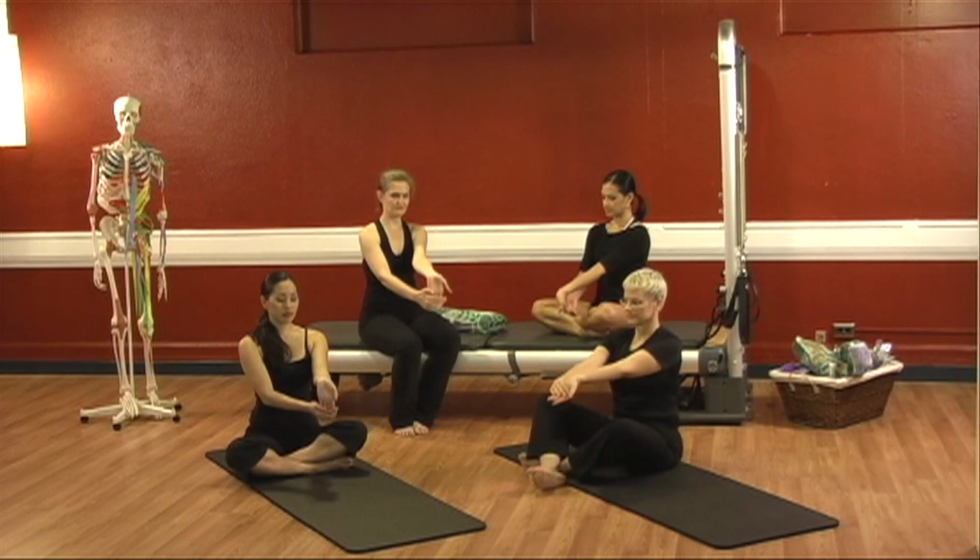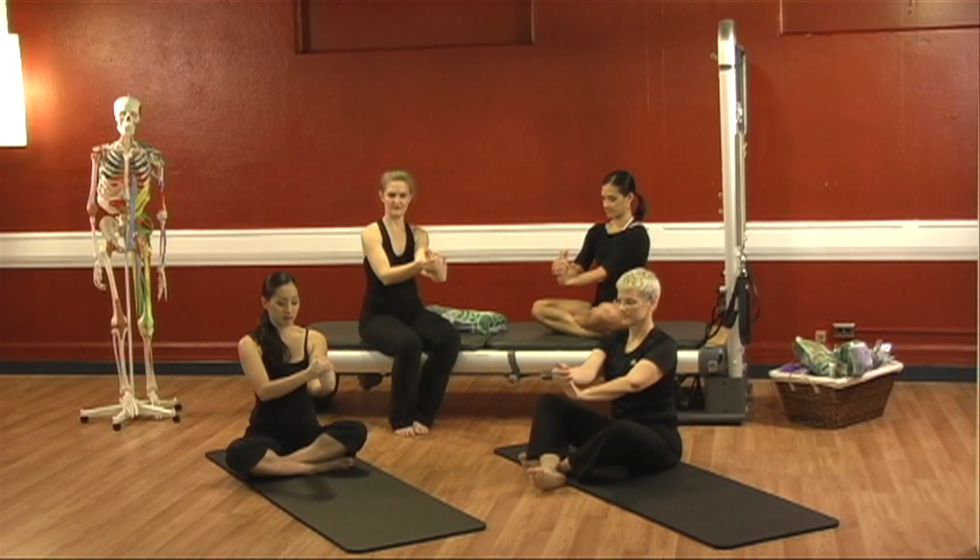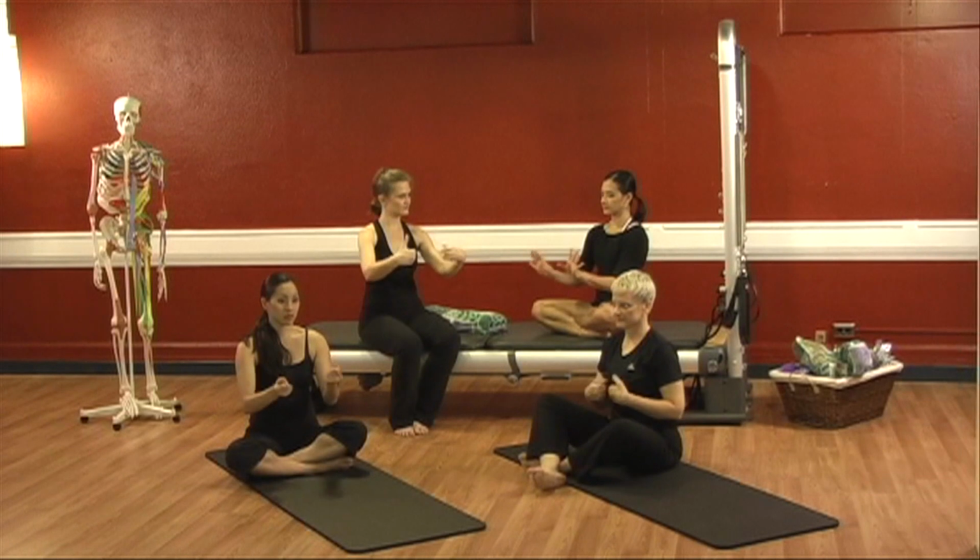So start with the left, pull down with the left fingers and back, and keep your elbow just a little bent so you can really feel the stretch right up in the wrist. Good. And go the other way. Pull the hand to you. Good, and rest.